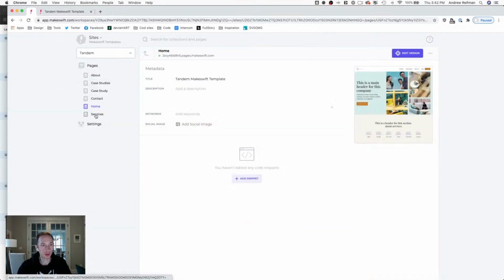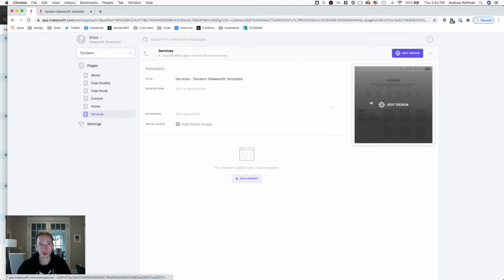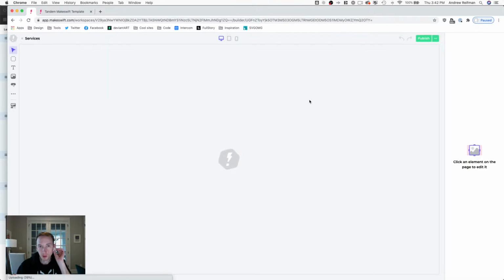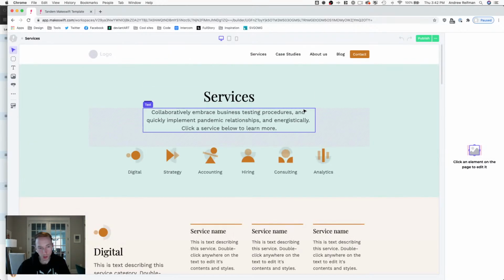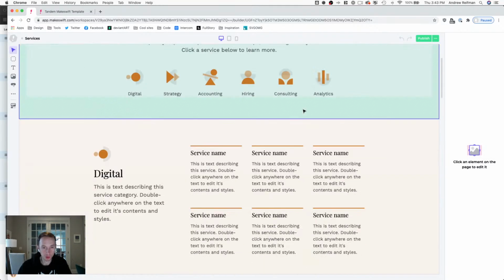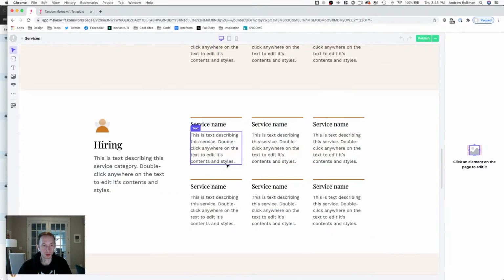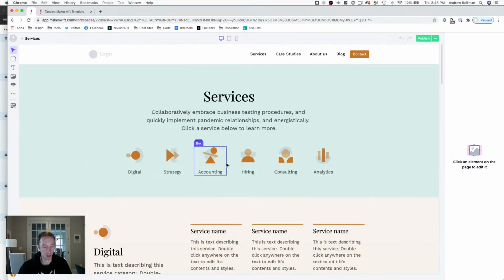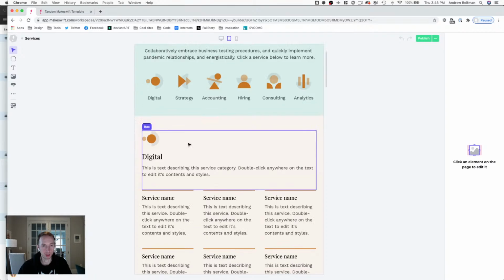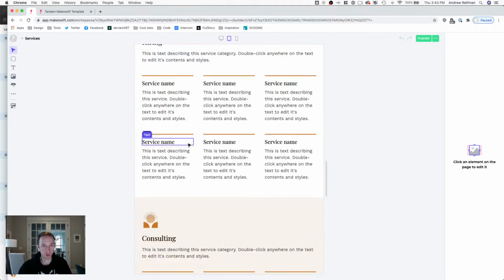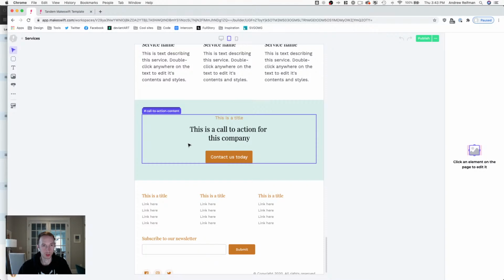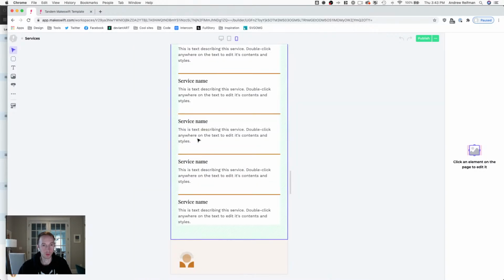Let's go ahead and do the services page next. And I'll just give this one a quick once over as well. Okay, and on tablet, looks good. And on mobile.